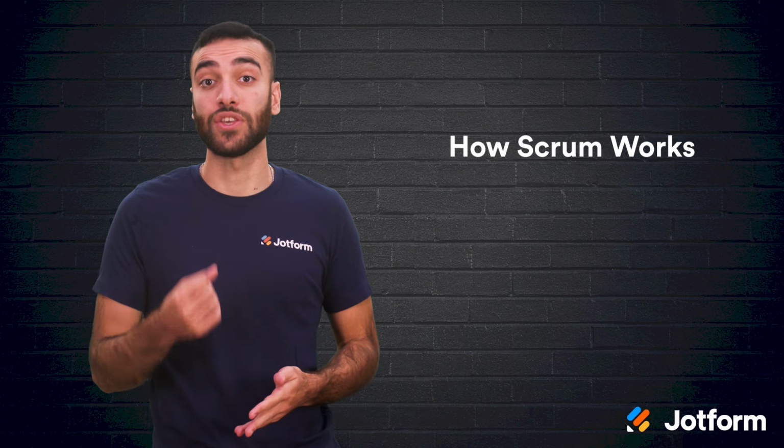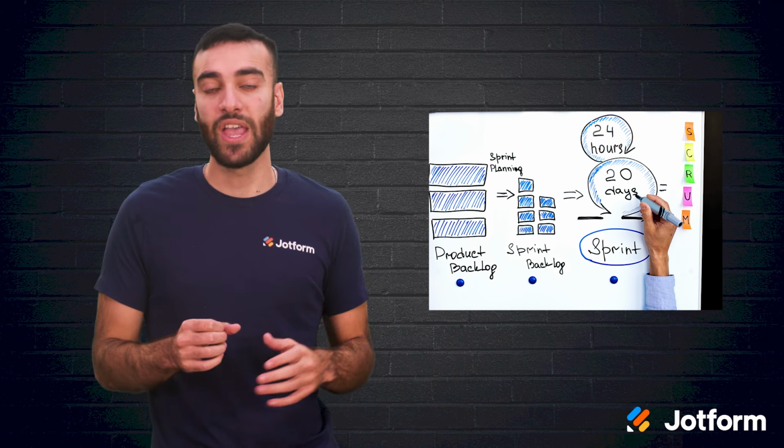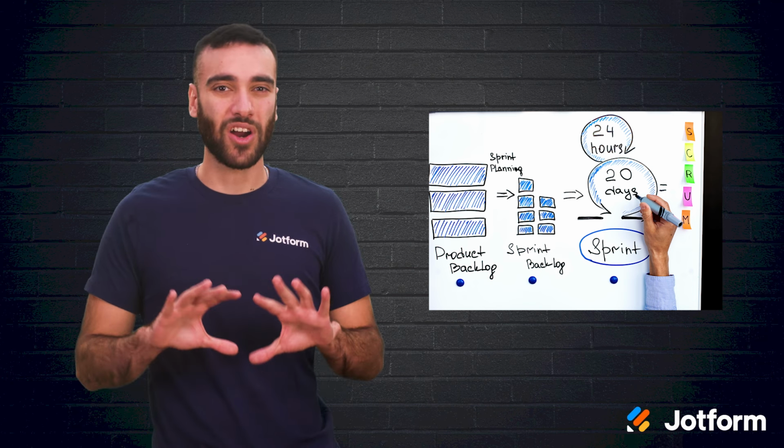The Scrum framework is all about breaking down large projects into shorter, time-limited sprints. These sprints are typically 2 weeks in length. Your teams will meet daily in short gatherings called daily scrums, and in these quick meetings, they discuss progress and potential pivots.